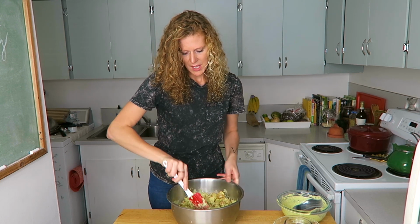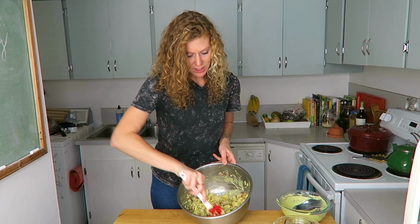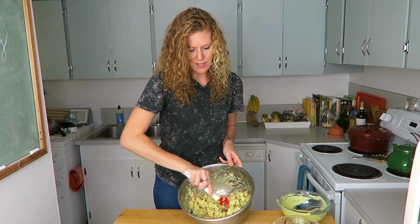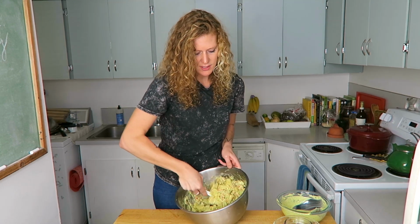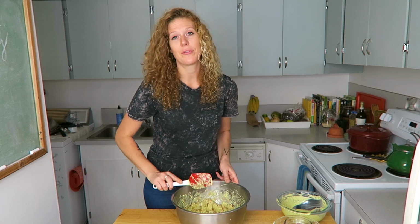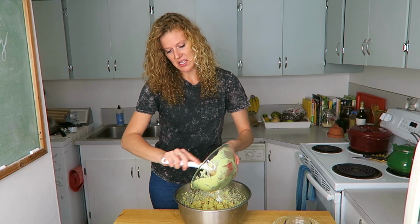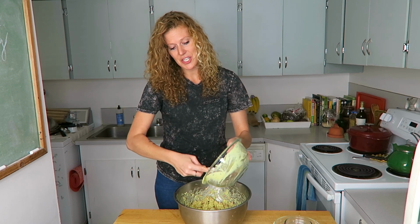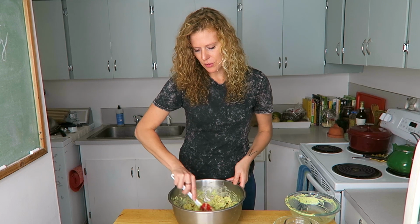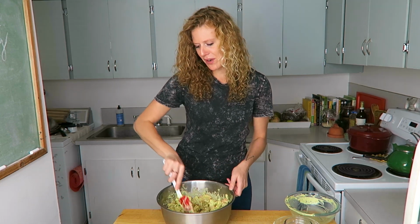Oh yeah. Probably gonna need more of that there sauce because it looks perfect now, but like I said, the potatoes and everything will soak up some of that sauce, and you just want to make sure that you have enough or else it'll be kind of dry. So I'm just gonna add all of this because it's delicious, and why not? You can always save some, and then if you want to add more after it's sat for a little bit, you can. Do whatever works best for you.